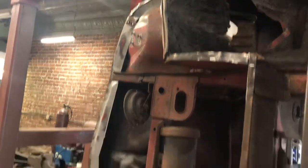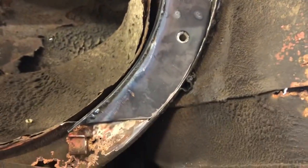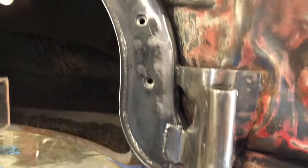As you guys just saw, Jason just got all this bad stuff off the bottom. We've got a little bit of the other car to repair that. I've got my piece made for the driver's side just sitting in place. It's not done yet. And Jason has this side all welded up, looking really good. So that is, say, our first cut up video of doing all the understructure.